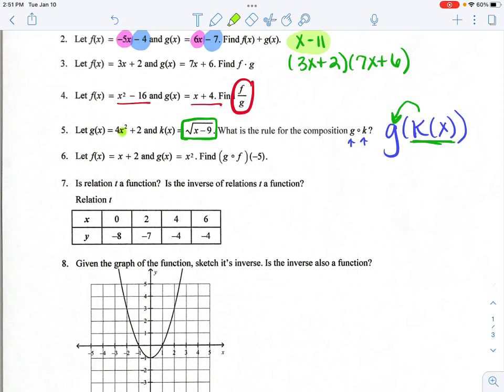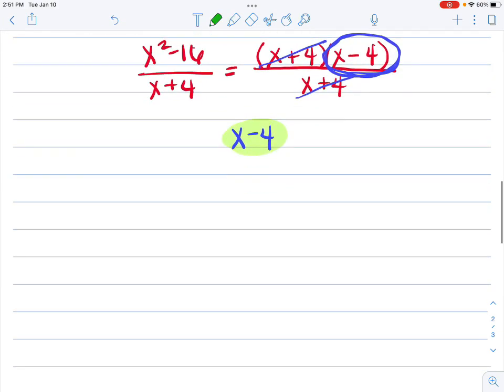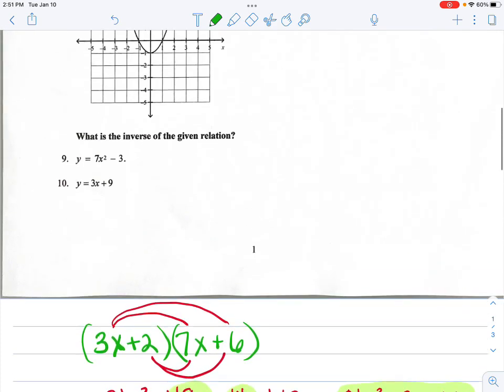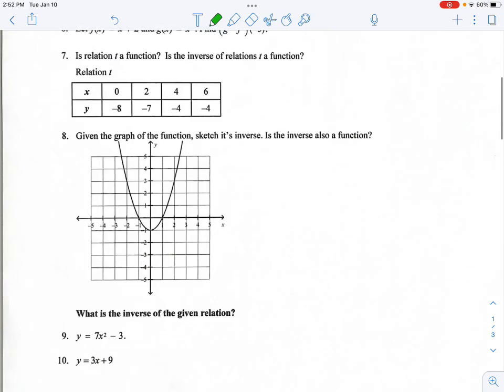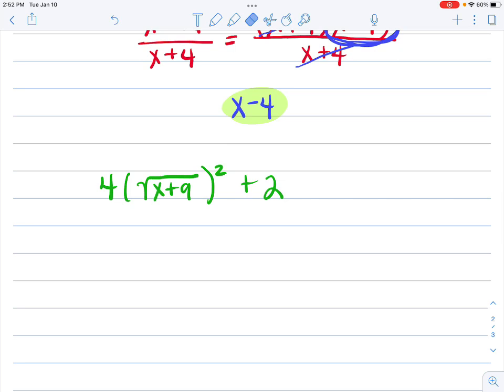So what we end up with is, I'm going to write it down here, 4, and then the square root of x minus 9 squared plus 2. Scroll back up, make sure you understand where I got that from. I did 4, and then instead of just an x, I put that x minus 9. I need to go back and change that, don't I? Squared plus 2. Okay, so this got changed with this. And again, that should be x minus 9. I put x plus 9. Sorry about that. X minus 9.